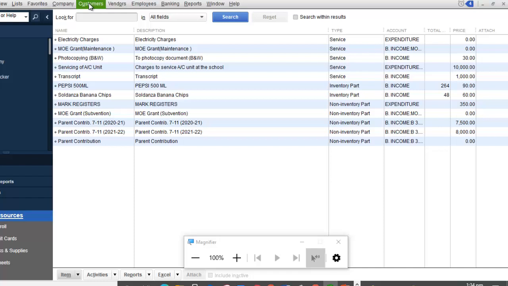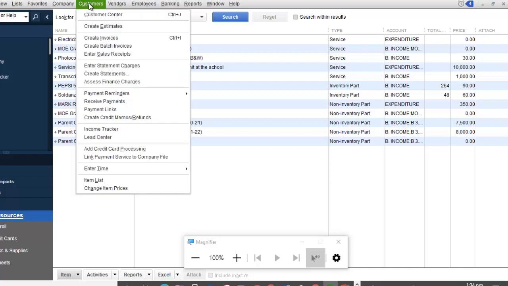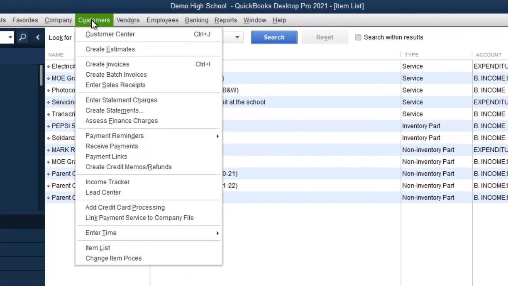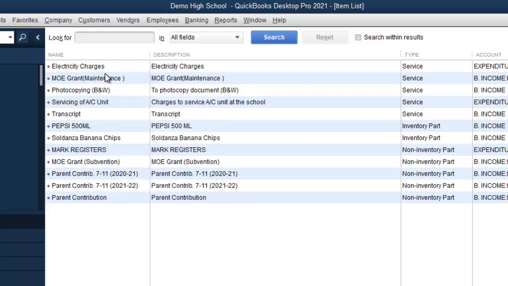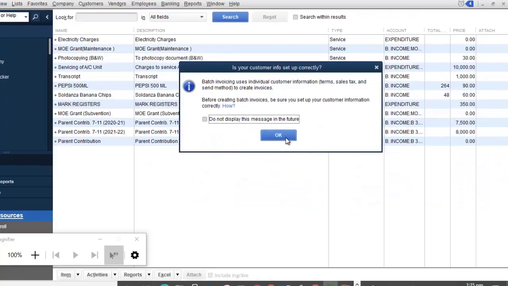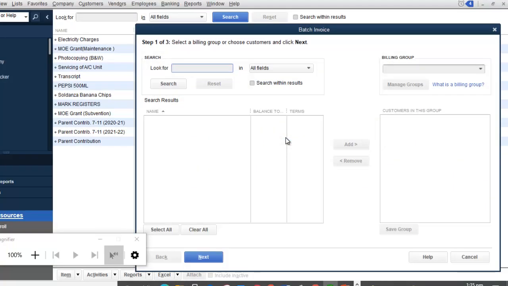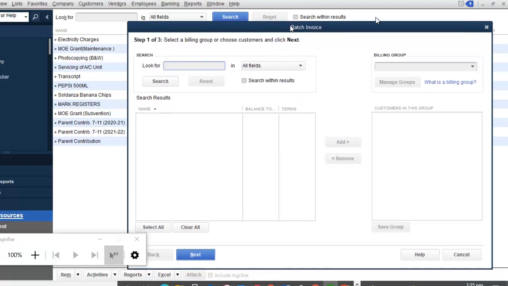So to create a batch invoice, you would go to Customer and select Create Batch Invoices. However, before you can do a batch invoice, there needs to be a certain criteria met.